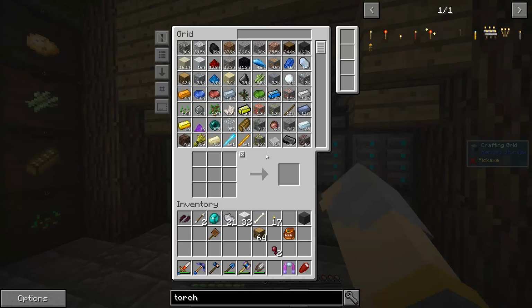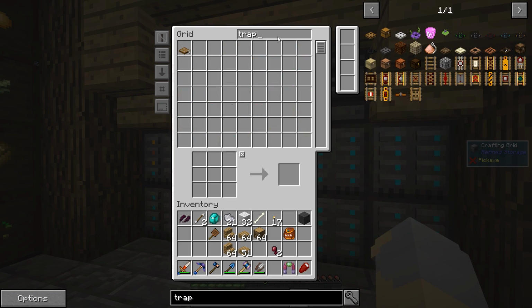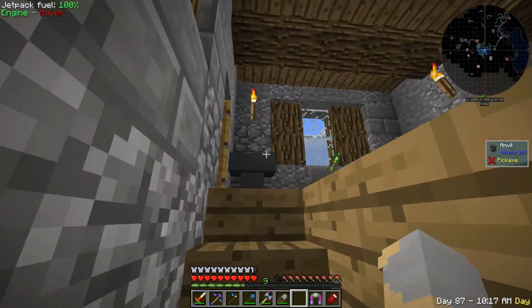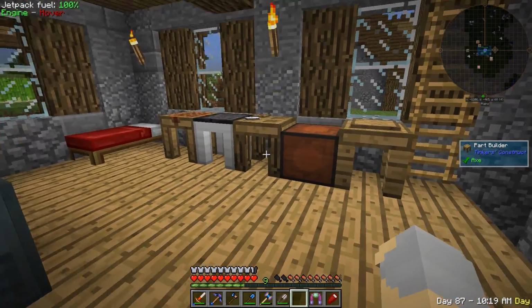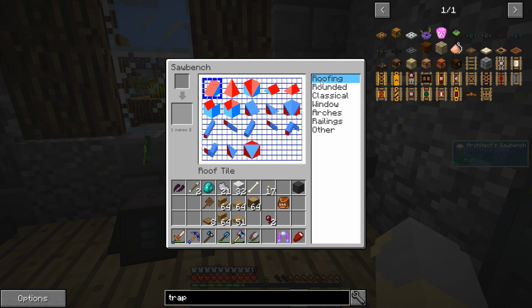So let's grab a bit of oak slabbage, like so. And let's grab some oak stairs. I would also like some trapdoors. There we go. And then what we're going to do is I'd like to make... obviously, wool doesn't normally come in rails.